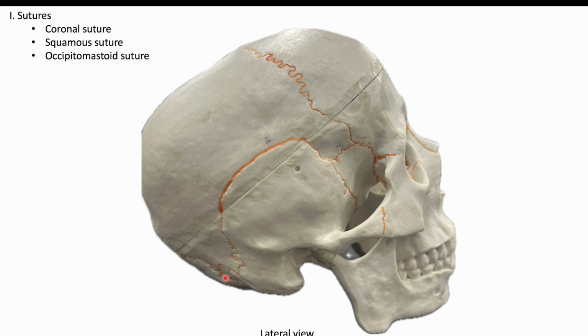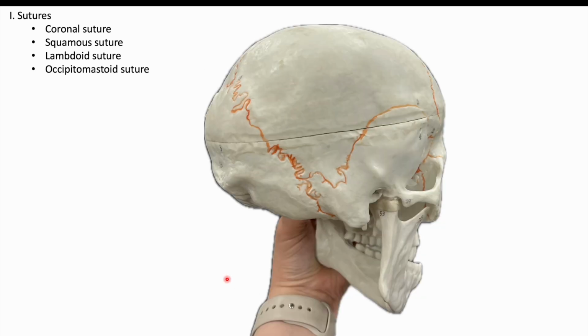And you can see the occipital mastoid suture more if we tilt the head and move it to the back, not all the way to the back, but to this side. So right here would be the occipital mastoid suture. Right here is still the squamous suture that we saw before. And then this right here is the coronal suture that we saw before as well. Now, one suture that we haven't seen yet is going to be the rhomboid suture. So this is the rhomboid suture.